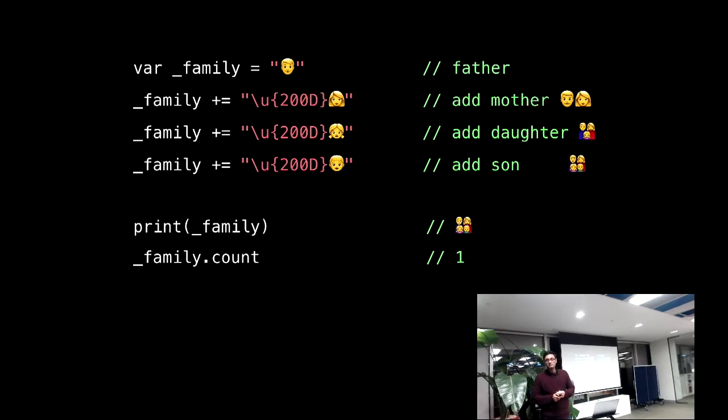In that sense, where would you get the Unicode for that emoji? Would you use a string by transforming to the Unicode equivalent, or would you manually look up the Unicode and do it that way? You mean, how do you get the man? Yeah, like you've got the \u with the 200D, for example. Where did you get that from? Did you look it up? Oh, so that's a joiner. That's on the Unicode 9 website. It tells you that this is a joiner with no space. So you have a space, a joiner space, and a no joiner space. So it just gives you a space, or it joins it, but with no space.